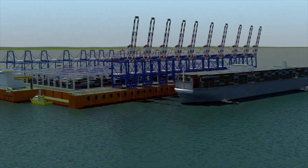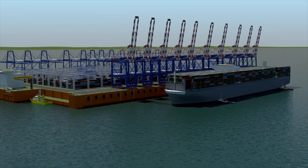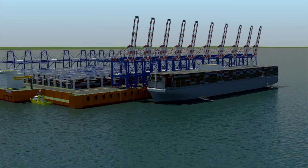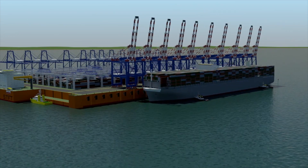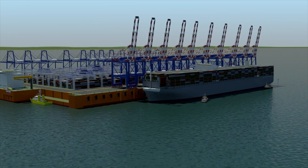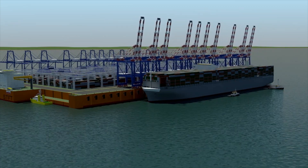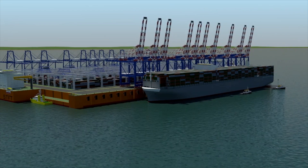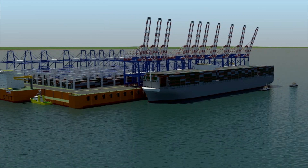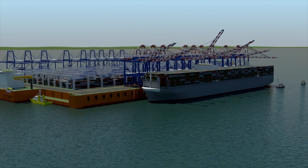The STFT is designed to handle the biggest container vessels afloat today, and also to allow for further possible upsizing of the ULCSs up to 25 container rows wide on deck. There are 10 Megamax ship-to-shore cranes dedicated to the ULCS vessels, and 12 slightly smaller STS cranes on the feeder side. The ULCS side cranes can serve vessels of 25 rows wide or more, and the feeder side cranes can handle vessels of 20 rows wide or more.